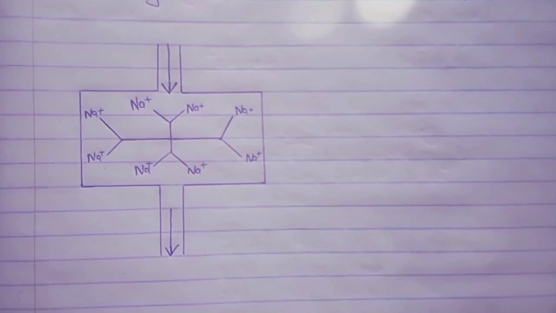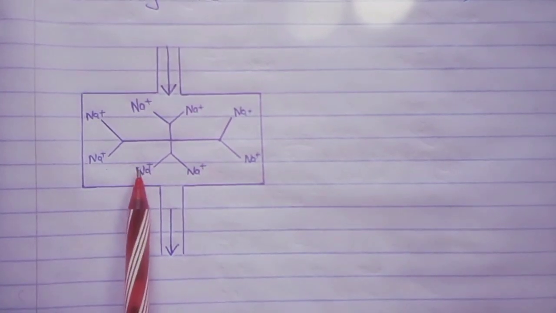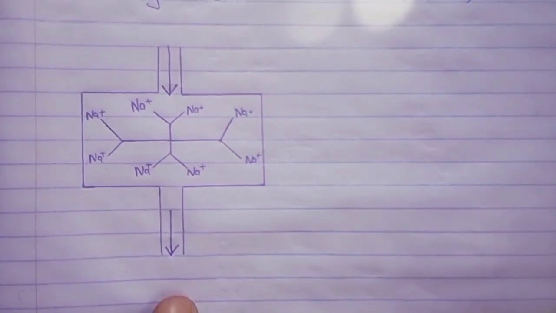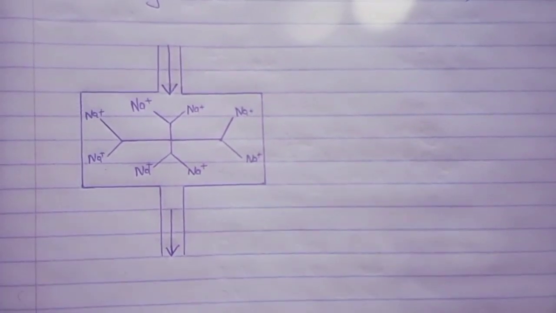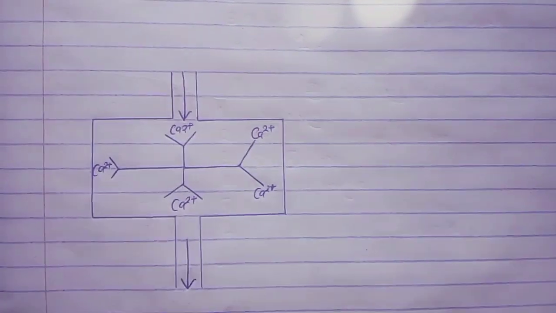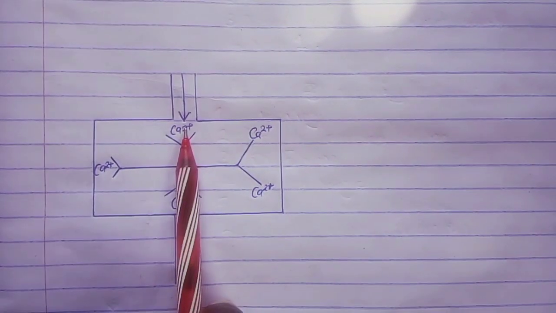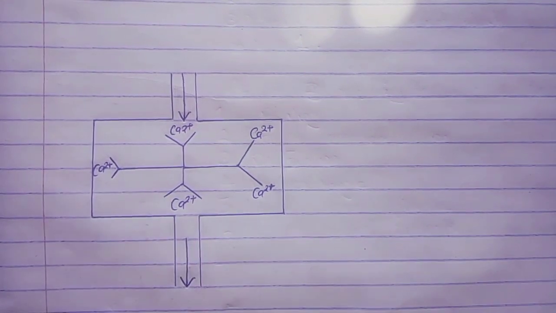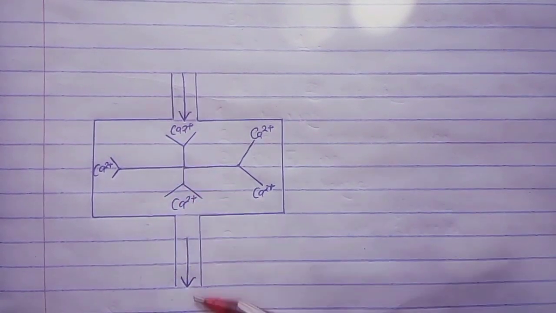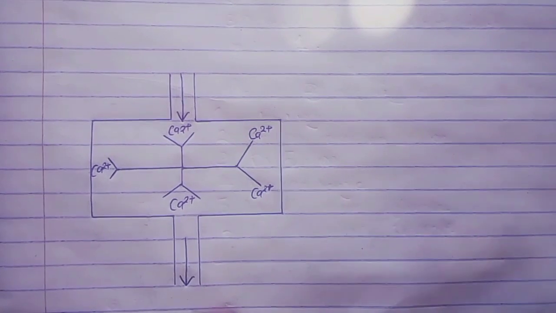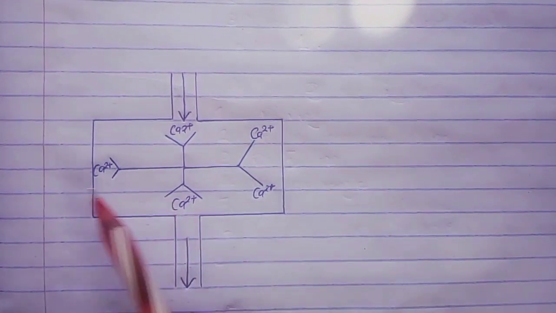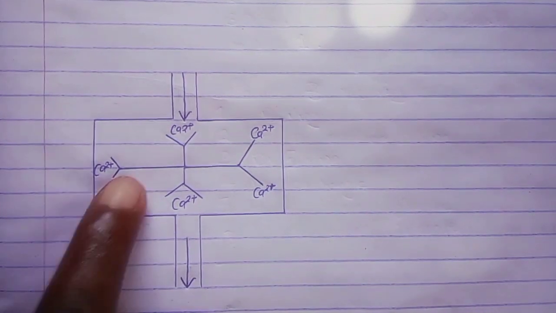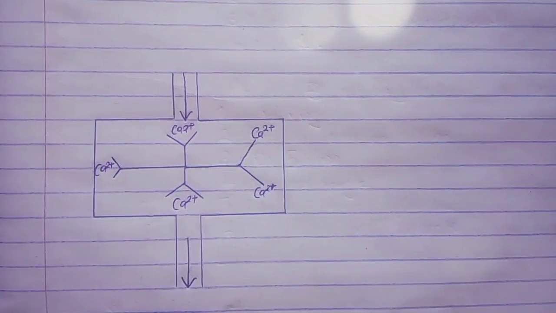After that, water with sodium now passes through the ion exchange resin. After you pass the water, you'll find that the calcium ions remain in the ion exchange resin, while the sodium ions now get out. So the water, because it contains sodium, will be soft water. The calcium or magnesium ions, depending on which water hardness you use, will remain in the ion exchange resin. That is exactly how the ion exchange resin works.